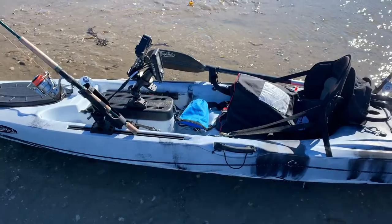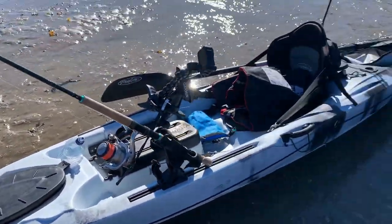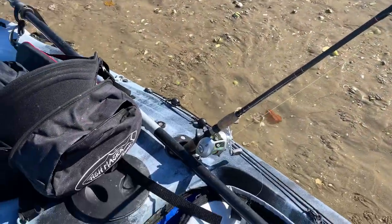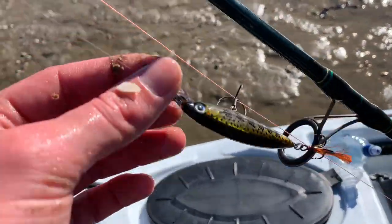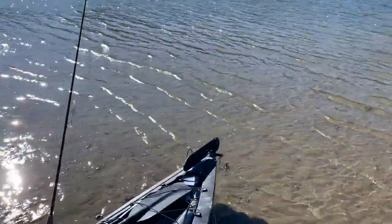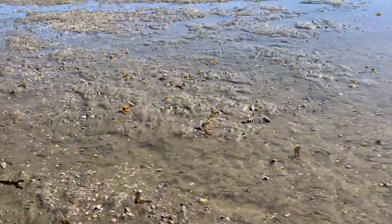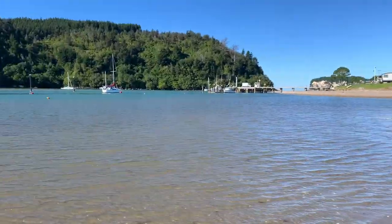I'll show you my kayak — I'm currently using a Fish Master kayak, about 3.8 meters. I don't have many rods at the moment so I'm using my trout jigging rod and a little soft bait rod. I'm using Rapala saltwater X-Wraps, eight centimeters. They've been really good in summer and we're going to see if they work in winter — hopefully catch a nice fat winter kahawai for bait or even to eat.